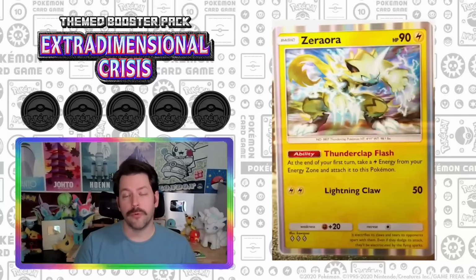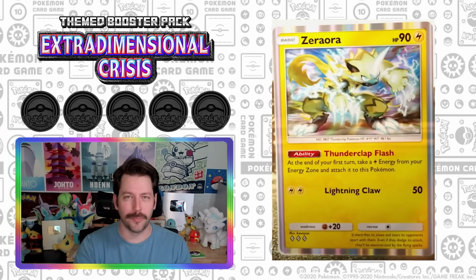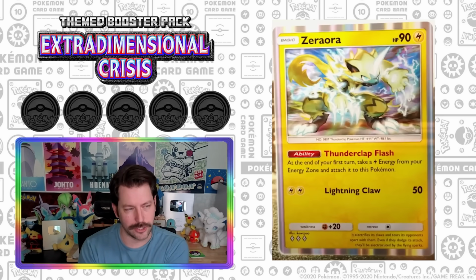Now that we're through our Ultra Beasts, let's take a look at some of the other cards in this set. I want to talk about Zeraora. Zeraora, some more Pokemon Unite love. Zeraora was our first event Pokemon in the game, I want to say. Zeraora, 90 HP. Thunderclap Flash is its ability. At the end of your first turn, I think the word "your" there is very important. Take a lightning energy from your energy zone and attach it to this Pokemon.